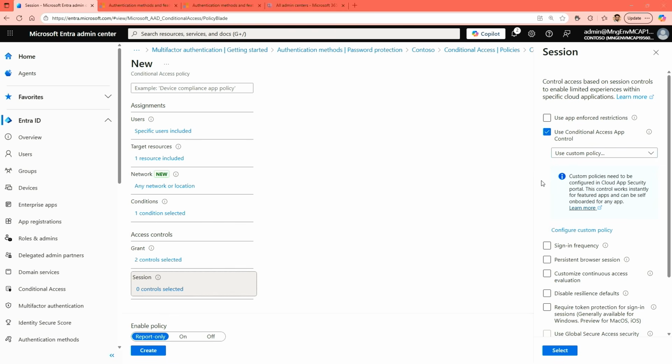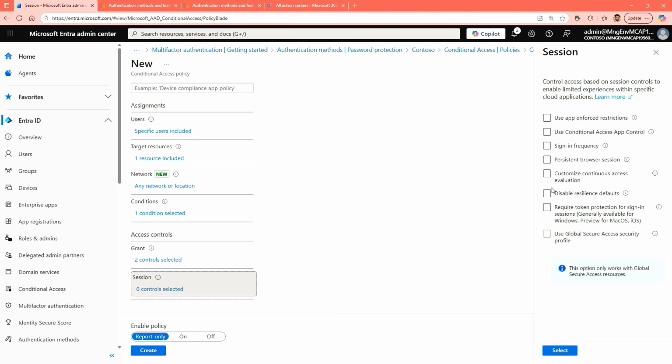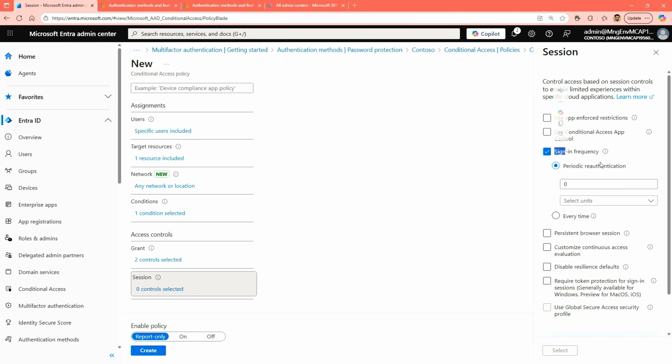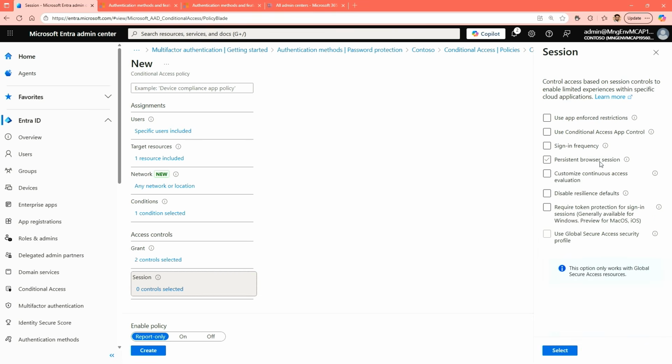Now, apart from that, we could look into some other options like sign-in frequency, and this is where we can look at how frequently we want the user to be signing in. Typically, by default, Windows has a rolling 90 days option already available for you, so that you don't need to sign in again and again onto that device. However, if you don't prefer that default setup, you may want to change that. How frequently do you want the user to sign in? You can start defining that in here.